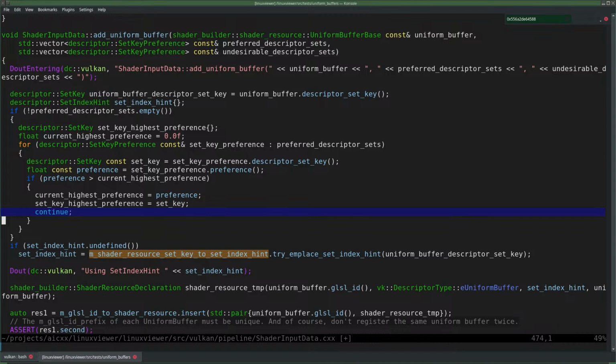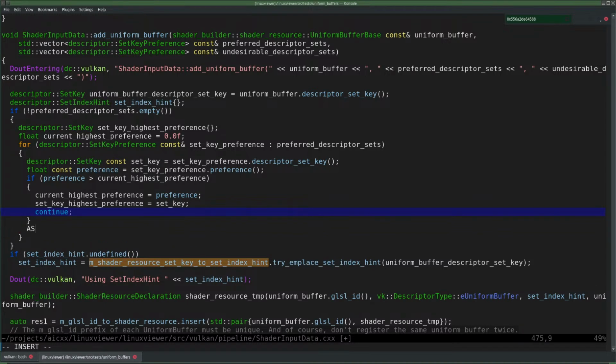Continue. And then if we get here, we must assert that preference is unequal to 1, I mean, because if we get here and it is 1.0, even make that a float, although I bet the compiler is going to make it a float anyway. Well, I'm not even sure. But yeah, it's a constant.